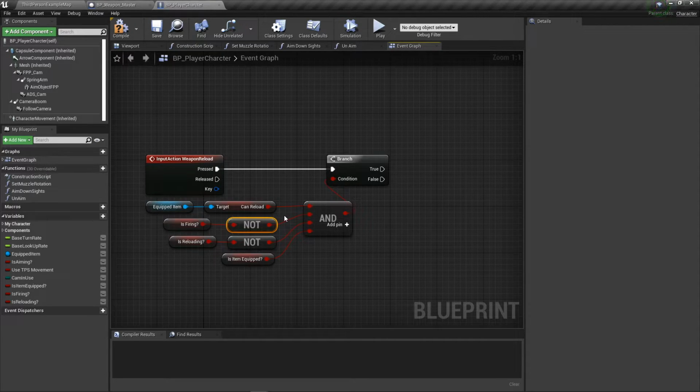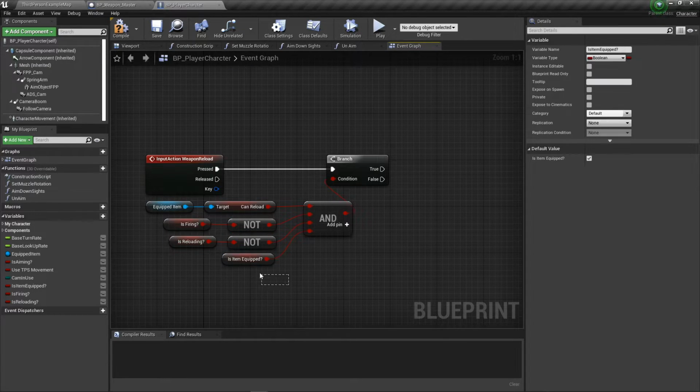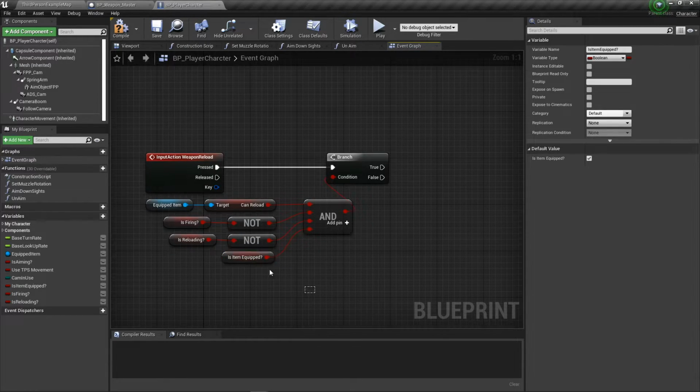Although if you do want reloading to stop firing, please comment at me, and if there's enough of you who want a separate tutorial for reloading to interrupt firing, go ahead, but most people usually want firing to interrupt reloading and stuff like that. I don't know, and we'll talk about that. And of course, we need to make sure we're equipped and all that fun stuff.